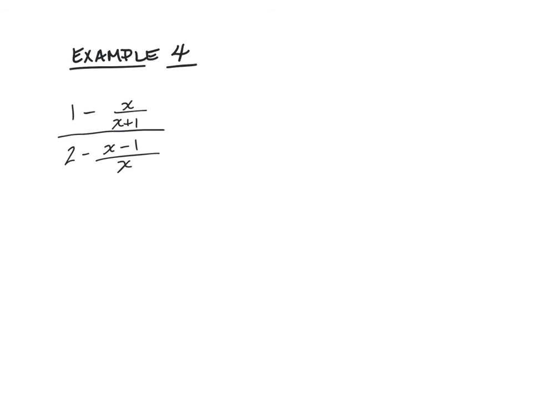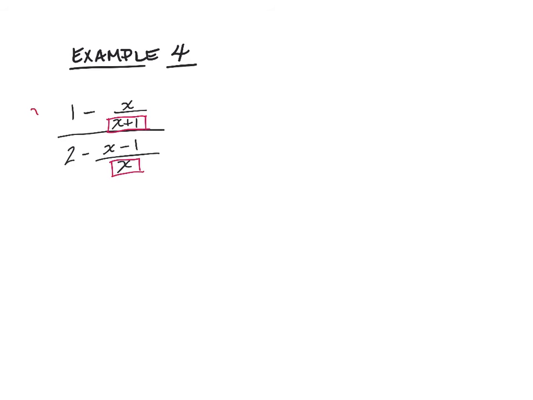So if I look at the fractions that I have, the denominator of the fraction on the top looks to me like it is an x plus 1, and the denominator of the fraction on the bottom is just an x. I have to undo that division, and I'm going to have to use both of those denominators. And all 4 of my terms are going to have to get multiplied by x and x plus 1. So what does that look like?